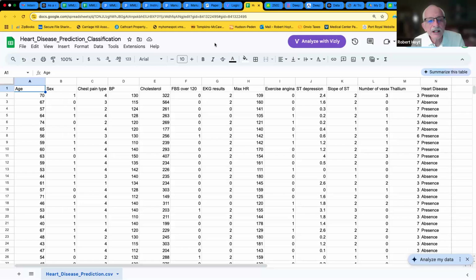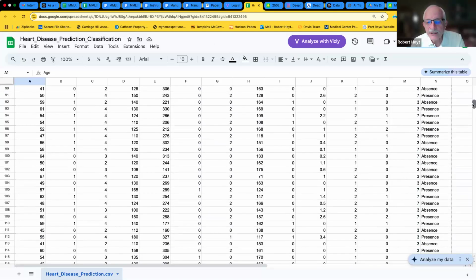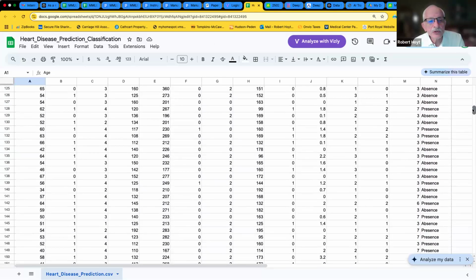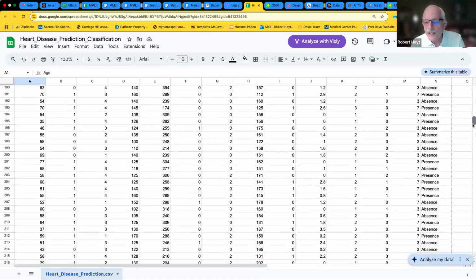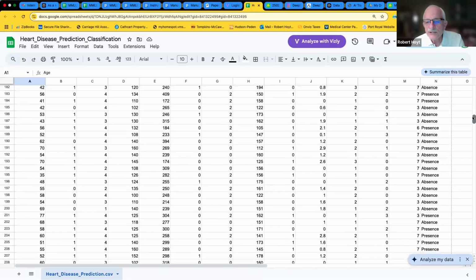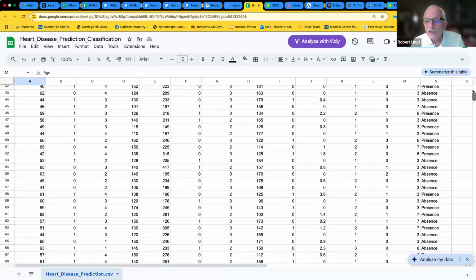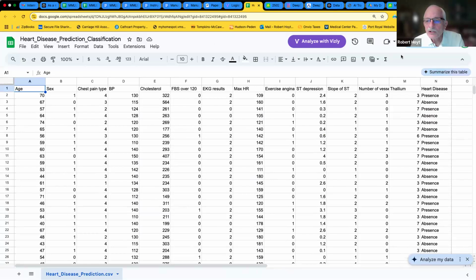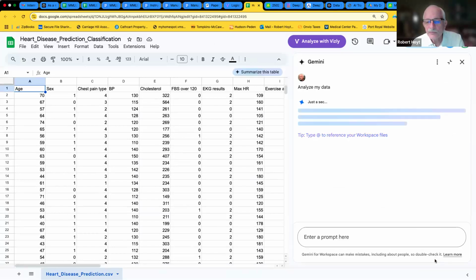So here is a Google sheet. The advantage of this, I think I made this point before, is this kind of forces you, I hope, to look at the data set and look how clean it is. This is unusually clean. That's that heart disease data set. As I said, there's like a thallium missing and a coronary calcium missing, and that's about it. So it's unusually clean. So what you can do is you can start with analyze my data using Gemini.